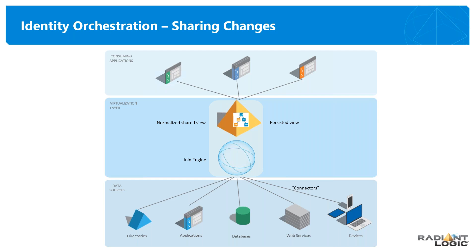They've gone from bottleneck to business enabler — that's the key. Identity is a river. If you dam that river, if you can't get the identity flowing everywhere it needs to go, then everything downstream starves and projects will fail if they can't get the identity information they need. From a security, auditing, and compliance standpoint, you can't just throw everything at everybody — that overwhelms the application development team, exposes data that shouldn't get out, makes for a very insecure environment, and creates a high threat threshold. So you need to manage this data effectively and deliver it at the speed of a directory — and that's what Radiant can do.